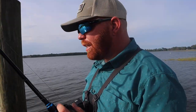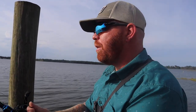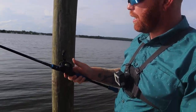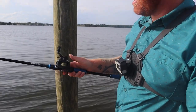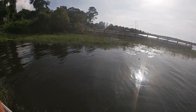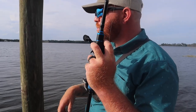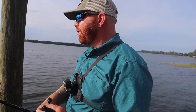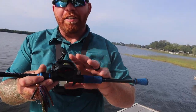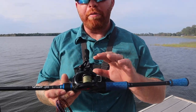Once the Meta rod comes in, I'll do an unboxing and first impression on that and put this reel on it right away. It doesn't look bad on my current setup — actually looks pretty good. This rod I have it on right now is what I normally use as a frogging rod. So that is the 13 Fishing Inception G2, the signature reel from G-Man and 13 Fishing.